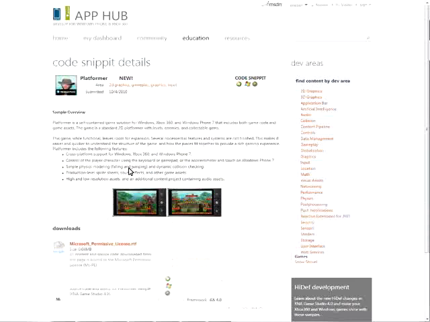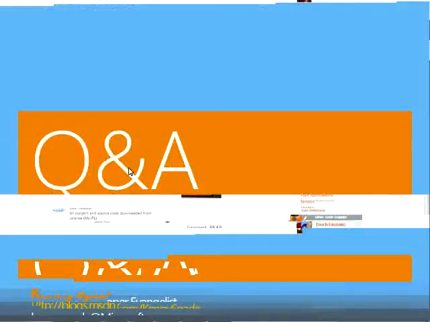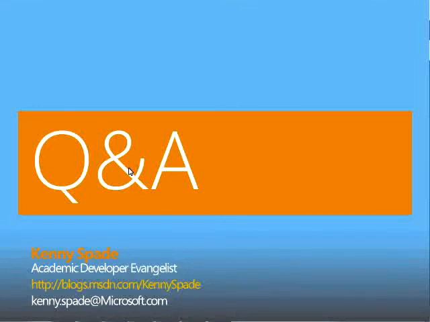So this is the platform again that I was telling you about. It gives you the full source code, all of the graphics, everything on there under the Microsoft permissive license, which means if you release the source code, you have to release it under a compatible license. But if you want to just sell it, that's fine. And yeah, Q&A.